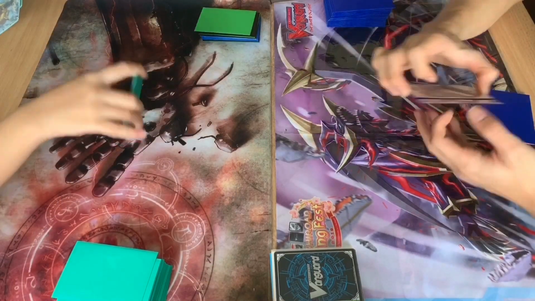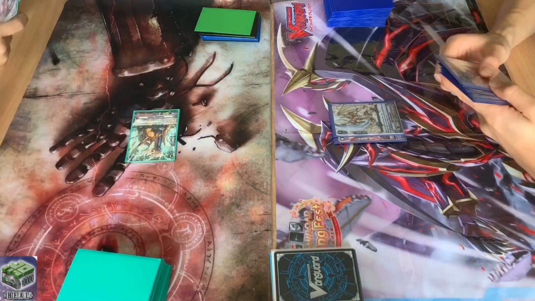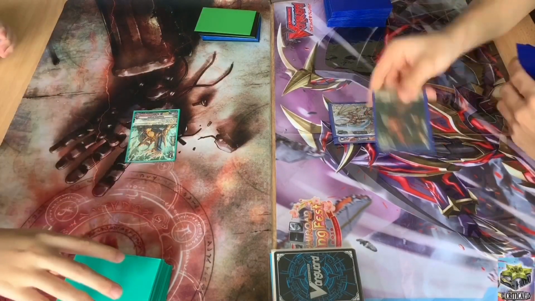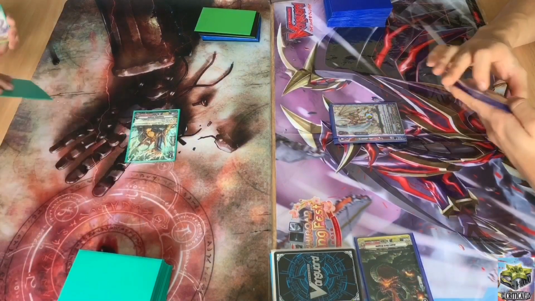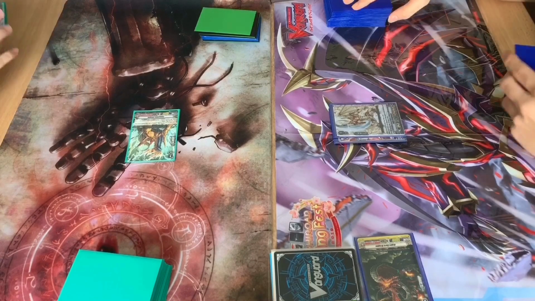My Vanguard takes your Vanguard. I don't got. Draw check, heal trigger. I should. Draw to my Vanguard. Let me check. Critical trigger. All effects to back. Demolition skill. I draw a card. Yeah, I got attack. It's the same skill.